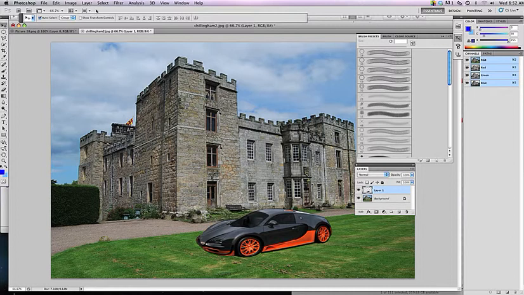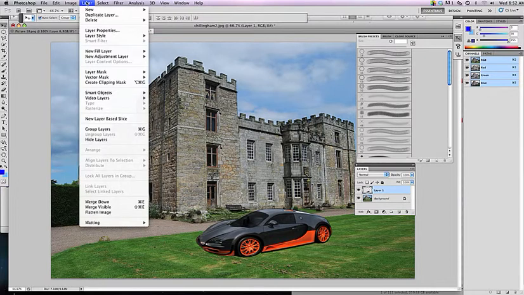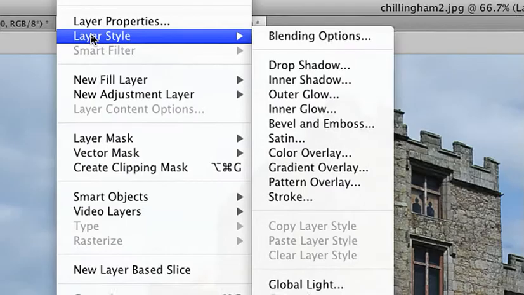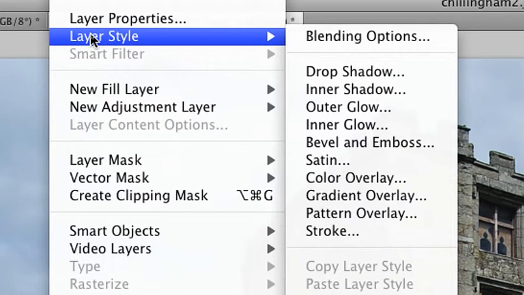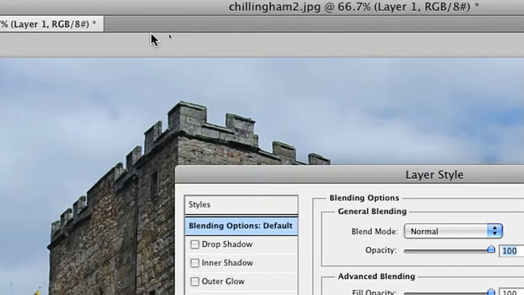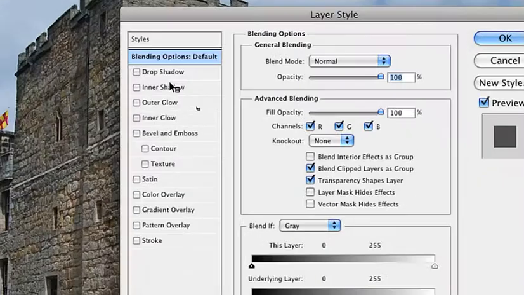And I'll show you how to put a shadow on this thing. It doesn't have a shadow right now underneath it, right? So if you go to Layer, then Layer Style, then Blending Options, and come down to Drop Shadow.